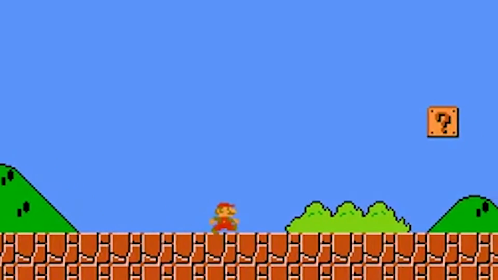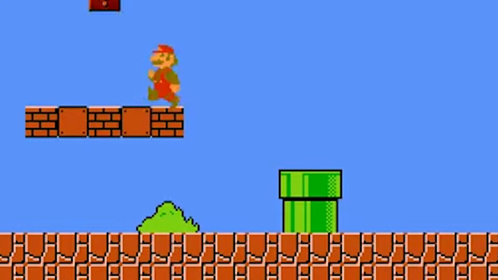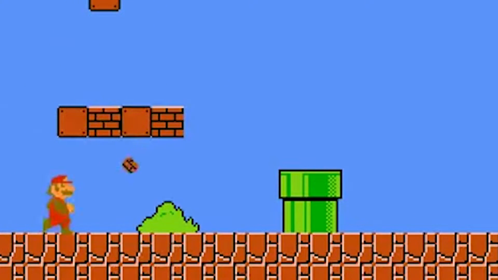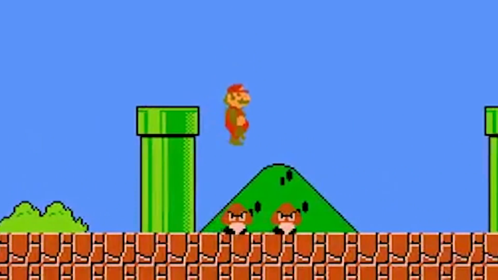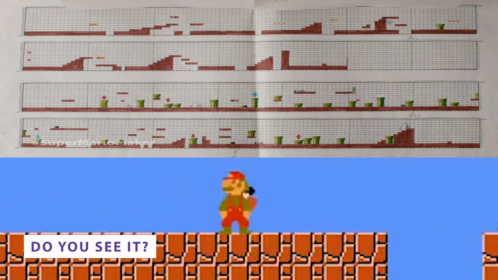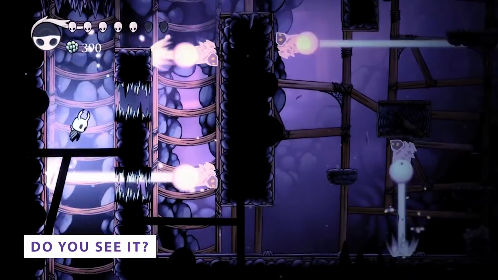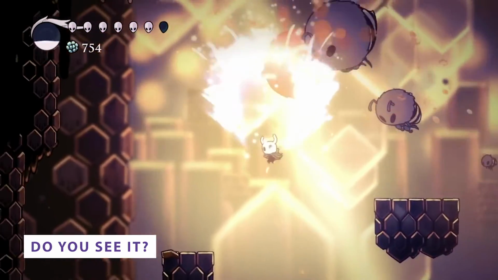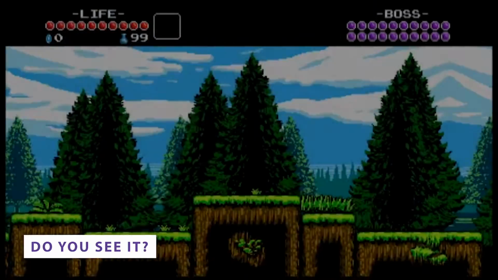When it comes to making games, a huge part is being able to make our own levels. In many 2D games, especially the old school classics, but even in much more modern indie masterpieces, levels are assembled piece by piece from individual building blocks called tiles, which are simply painted onto a grid. That grid, or more specifically, the one or more layers within it, is what's referred to as a tilemap. Tilemaps, therefore, are all about allowing us to create levels from individual tiles found on a tileset. And in the next sections of this video, we'll go over Unity's tilemap workflow step by step.